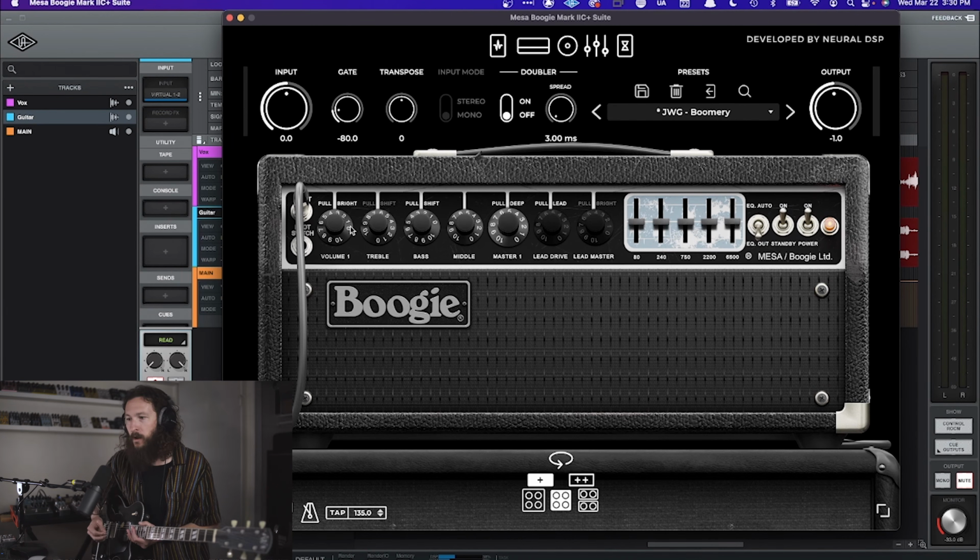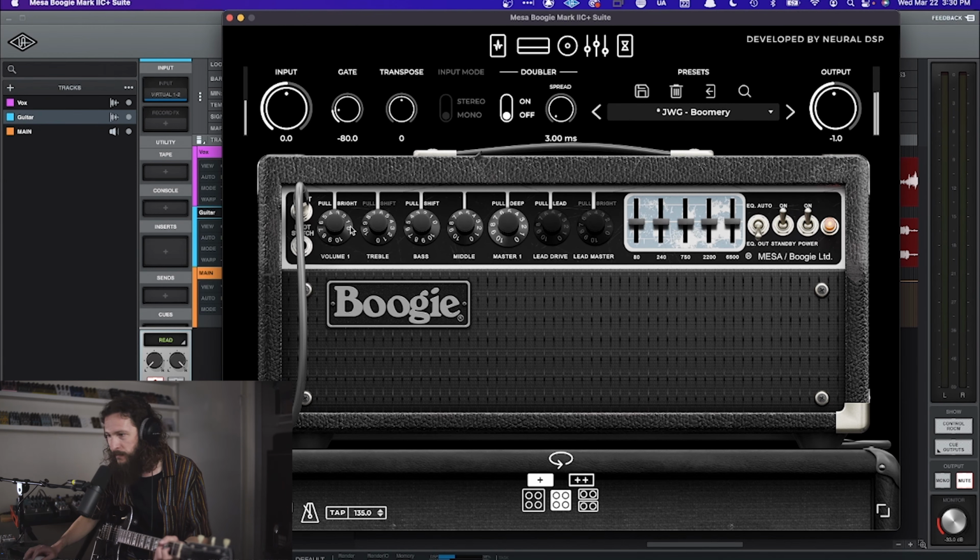So volume 1 is going to get you everything from your nice pristine cleans up through bass level amp breakup. Which can then be further pushed with that Master 1 control.